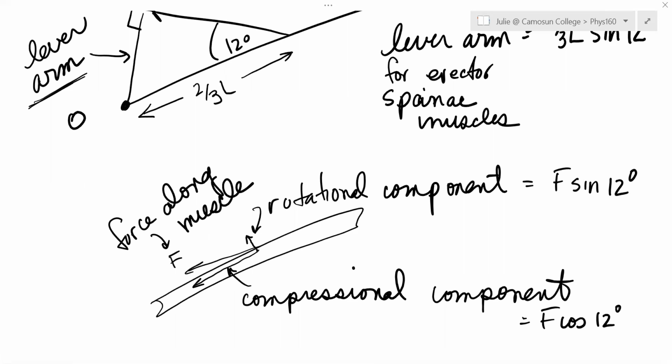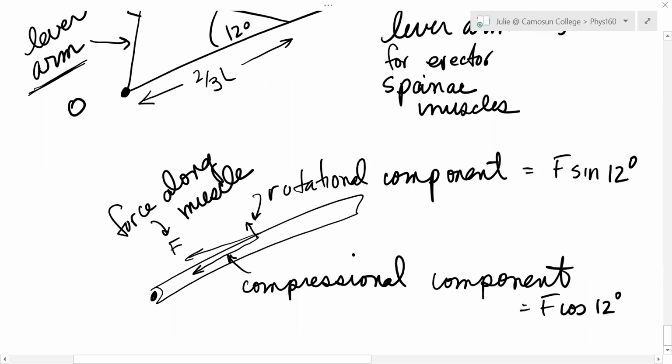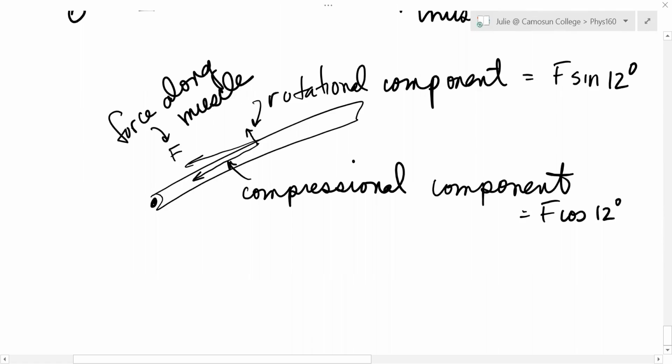Now, I don't think this question asks, but you could also work out the force at the hips. You've got the weight of your body. Obviously, your hips have to support your back, or your whole back would just fall to the ground. And so there is an upward force, but it also has to counteract this compressional component of the erector spinae muscles. And so your hip also has to exert a force up your back, and then those two squish your spine together. Okay, so I think the next couple are very simple diagrams, and you should be able to figure them out on your own. So that'll be it for now.